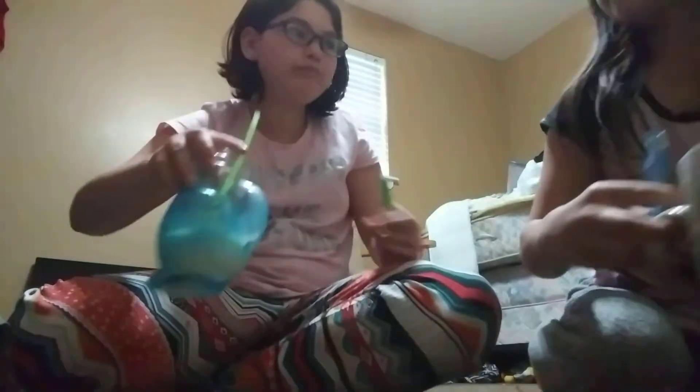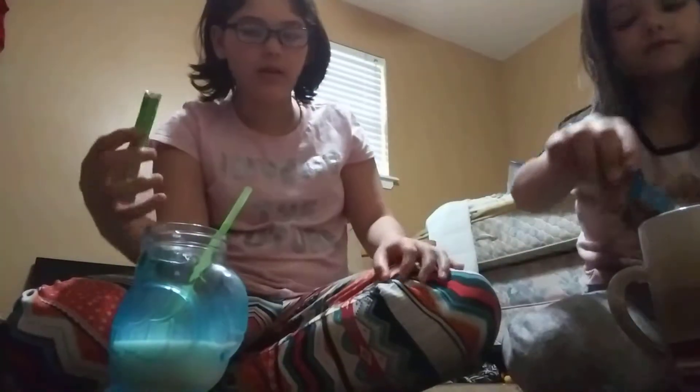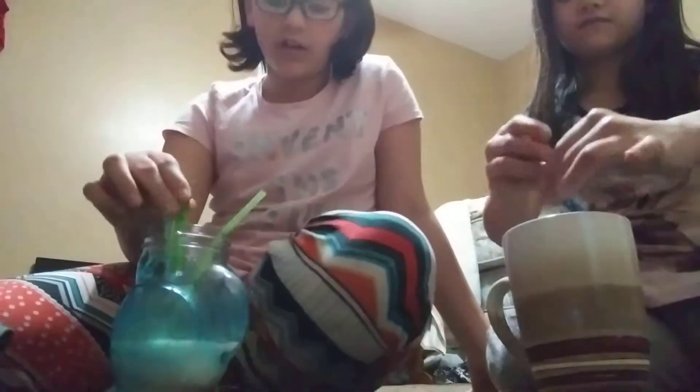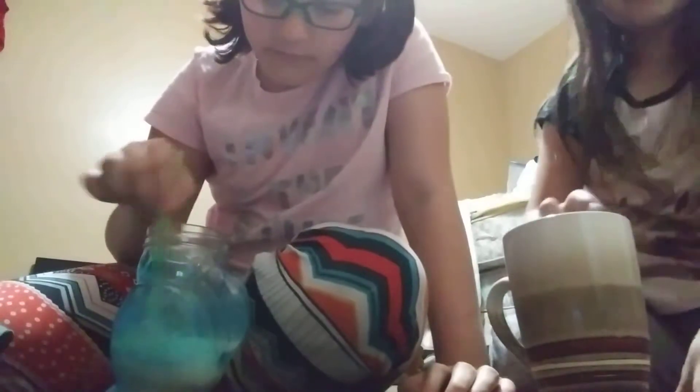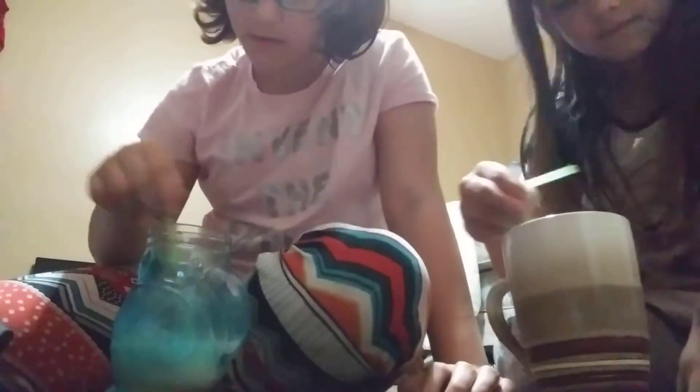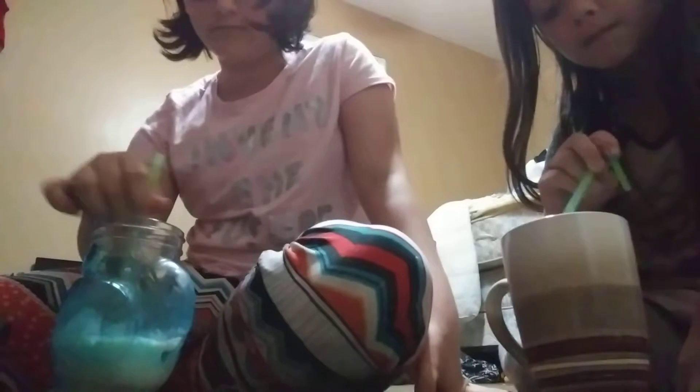So I have about this much left and I'm going to pour all my milk in. I have this much left too and I'm going to pour all of mine. Okay, I can feel the back of my throat. I feel like this is going to taste freaking nasty. You've never tried it, so, yeah. Mine's not even green — mine's barely coloring. Hers got the milk totally blue. We'll be back when it's done turning — mine's green, hers is blue.